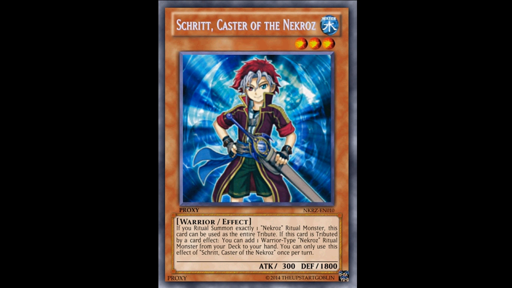So A, this is searchable by BRIONAC, so it helps you get your weird level ritual summon, since all the ritual spells require that it be exactly the level of the monster you're trying to ritual summon. This card can count as all of that. And then if it's tributed, you get to add the warrior type Nekroz ritual, which would be CLAUSOLAS, BRIONAC, and TRISHULA, your level 3, level 6, level 9 guys. And if you're paying attention, the 4 and 8 are spellcasters, the 5 and 10 are dragons. So there's kind of a little pattern going on there.